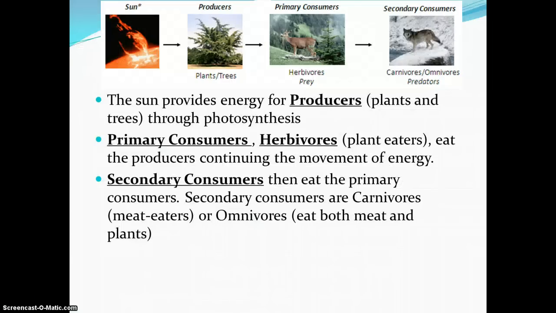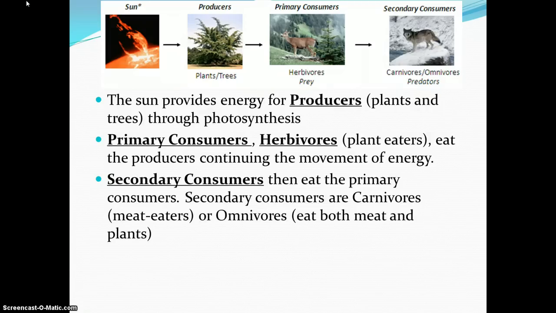So it all starts with the sun. As you can see here in the top figure, the sun produces energy for the plants and trees. And the plants and trees we call producers. They don't really consume any real food per se. They consume water and they consume that energy from the sun. That process all follows through photosynthesis, which we saw last class in terms of nutrient cycles and the carbon cycle. So photosynthesis is very important here, produces the energy through the producers.